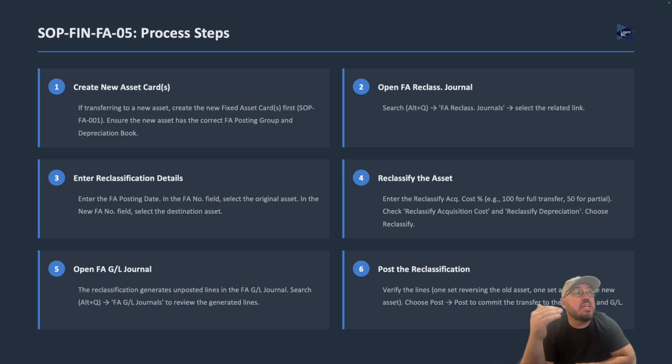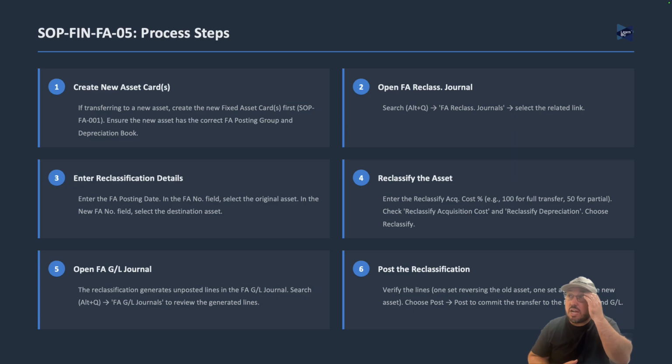In this, we enter, other than the date and the journal ID, so the number, we're going to enter in the asset ID from and the asset ID to. We're going to enter in any of those changes on the line, including the percentage. You're either going to move all of it or a percentage of it. And then you get to choose in the reclassification, you reclassify, just here in step 4, reclassify acquisition cost, reclassify depreciation. You've got to choose, there's 3 options there. We'll walk through them. Now, once you've clicked reclassify, it clears and it disappears in front of you.